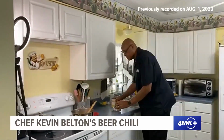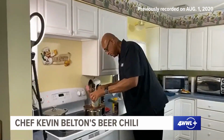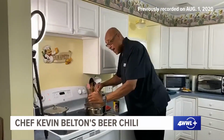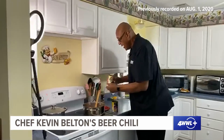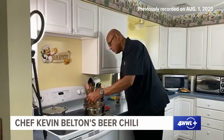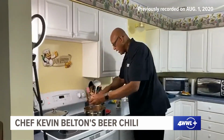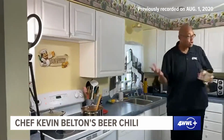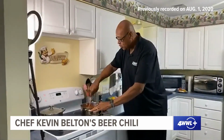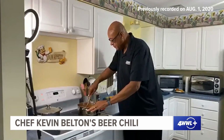So let's get in a couple of beans. And I haven't drained these. Here, I have some black beans. Now, I chose to use black beans and kidney beans, all right? You could do any kind of bean you want. Typically, you find kidneys, but often you might find some garbanzo beans. You might find some chilies with pinto beans in them. You know, go with whatever bean you particularly like. Oh, baby, this looks so good.